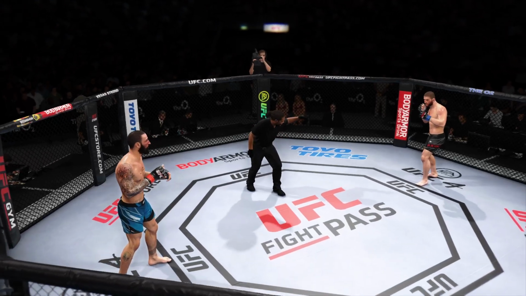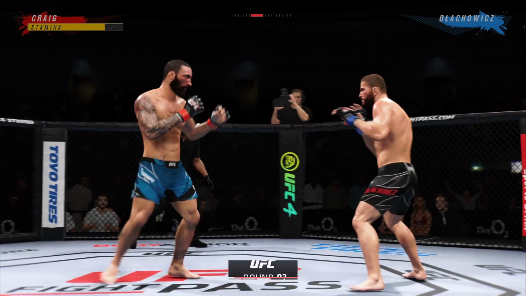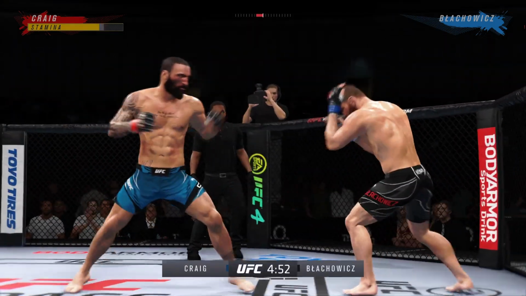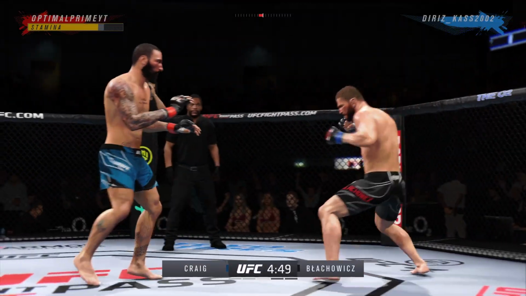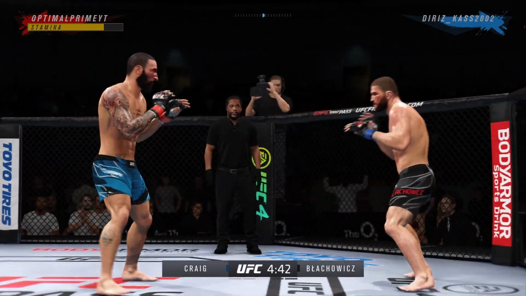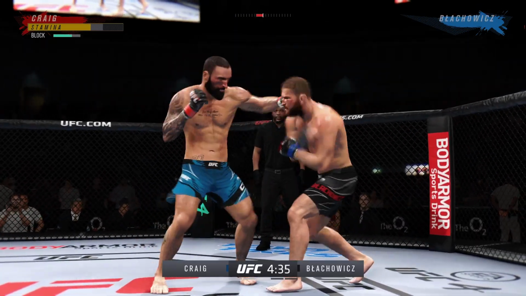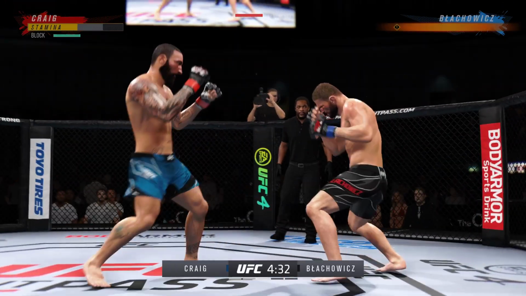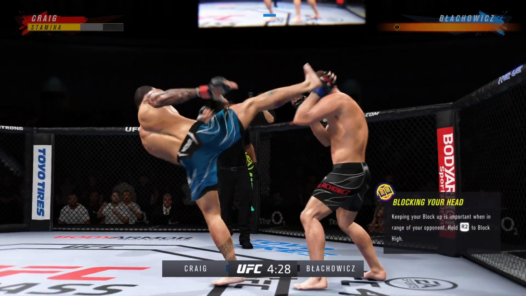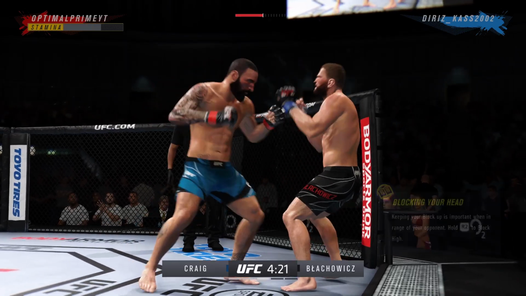Ready to fight? Ready. Third round underway. Blachowicz gets stung by that leg kick. Nice job moving off the center line. He slips to avoid that right hand. Blachowicz is... He needs to start looking to finish now because he's got his shoulder hurt very bad. Oh, he might be out.